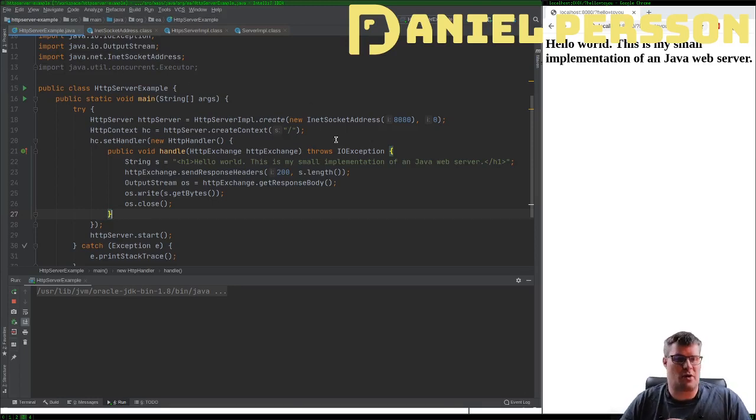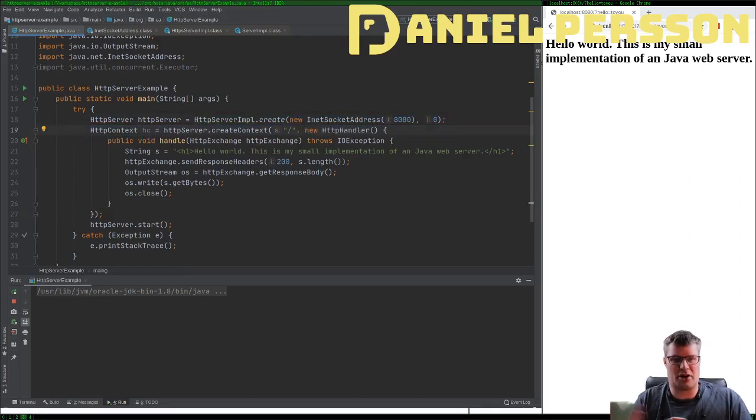Of course, if you want to write multiple contexts like these, it could be good to just append the handler to the specific context. That makes the code more readable. And if you write a lot of handlers, then create specific classes for those so you can easily find the specific functionality that you implement, so you can break it up and make a good structure of it. This is just to show you the most basic use case of a web server.